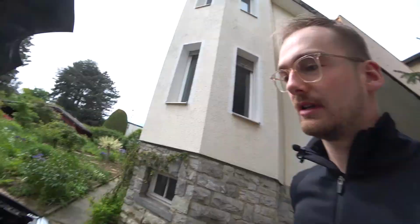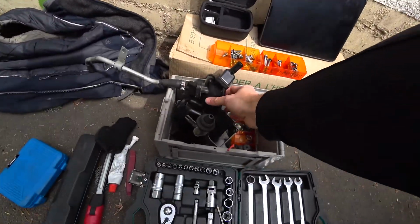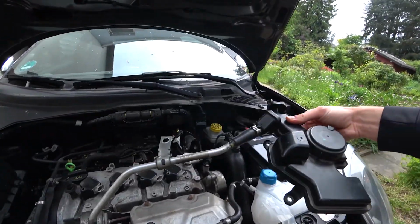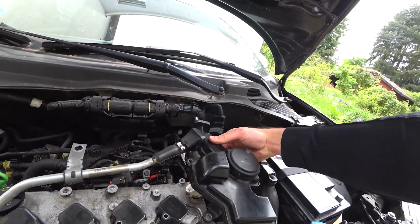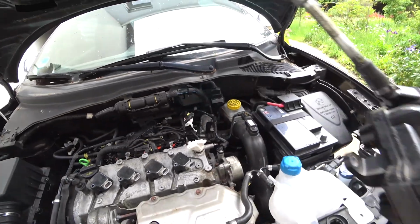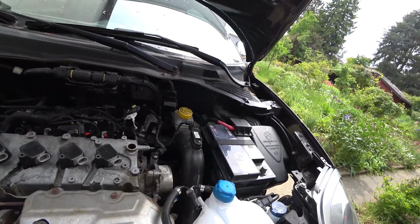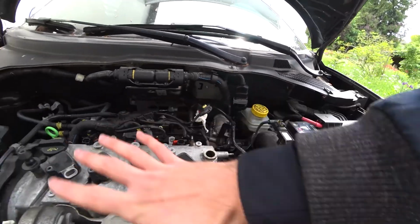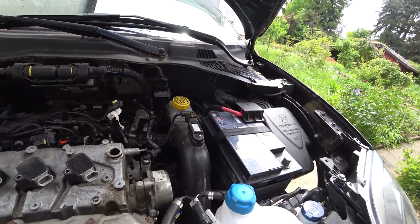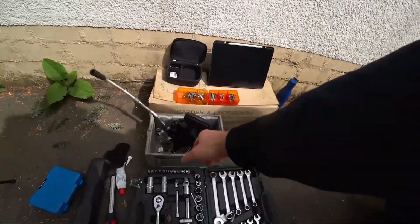So the crankshaft ventilation unit is off, which would be here. That is this here. It sits on the engine just like this. Just get it off. Here is a bolt, there is a bolt, and there. Next thing you would really want to get off is the bracket. So once you have the ventilation unit off, get this metal bracket off. I have it off here.